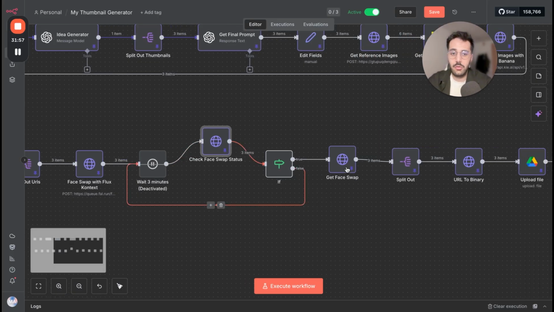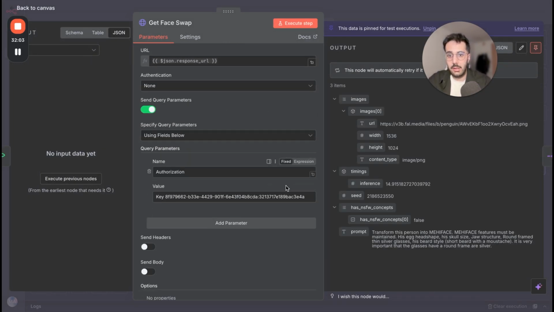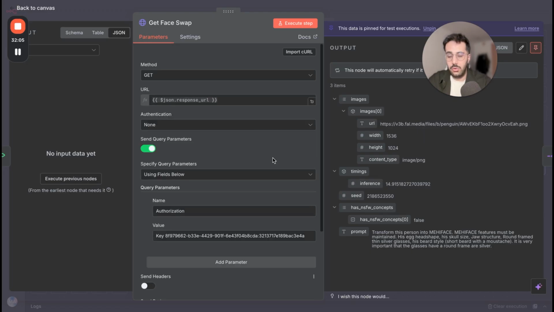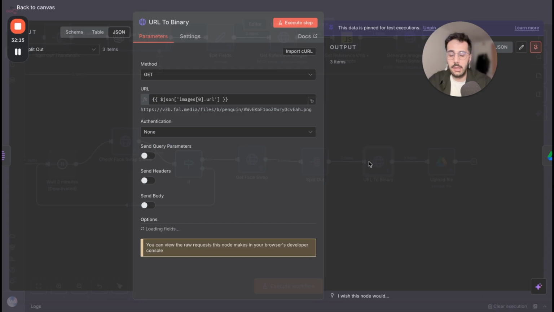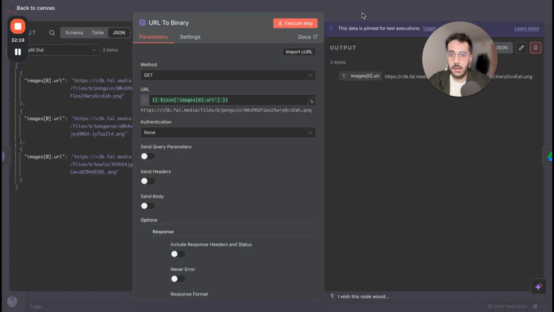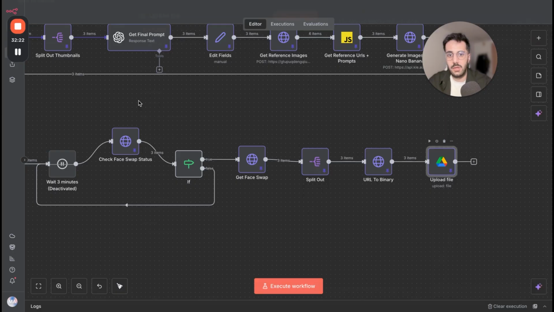It just reruns again, and then when it is finally done, we use the response URL to get the image URL, the public URL, and we just split them and add an HTTP request to get the binary files. And because this is pinned, you cannot see it.